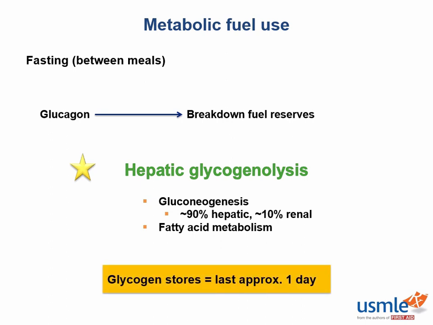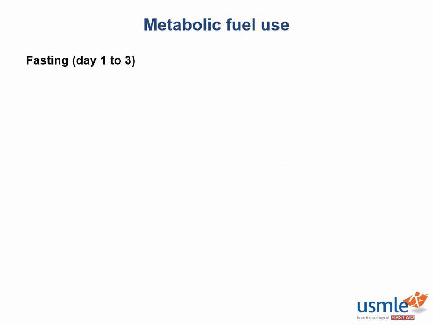Now, unfortunately, glycogen stores only last about 1 day, and this is assuming that you're not being physically active while you're fasting. Now remember, we ate 3 large cheeseburgers, and now we're not going to eat for 5 straight days. Initially, our hepatic glycogenolysis will supply the body with glucose, but after the first day of fasting, you enter a starvation phase, in which you must use other fuel sources to make ATP.